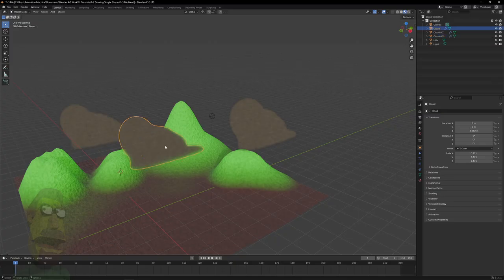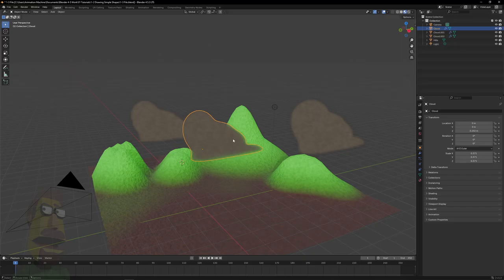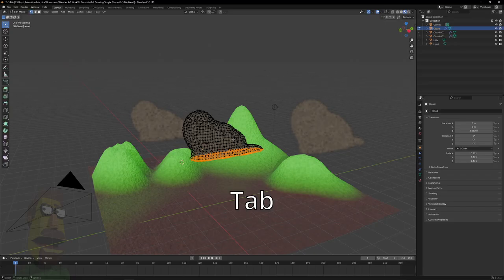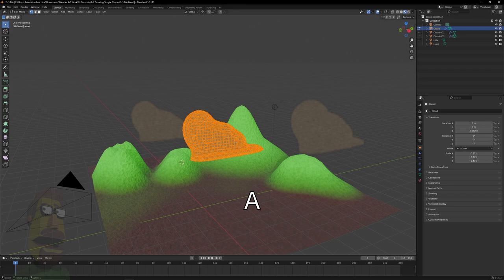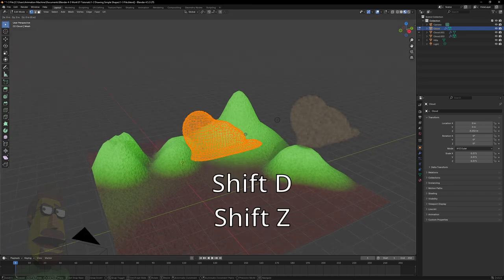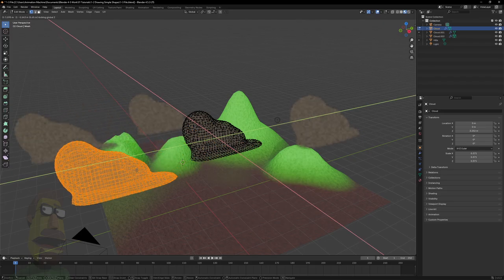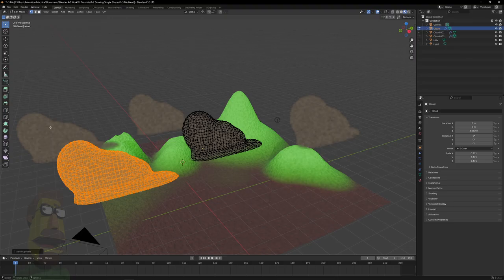Now there's a third way to duplicate objects, and this way is a lot closer to the way we just did in Moho. I'm going to click on the original cloud, hit Tab to go into edit mode, hit A to select the entire mesh. And now we're going to hit Shift D while we're in edit mode, and hit Shift Z to restrict to axis. And you notice while I'm copying in edit mode, an additional cloud appears because this cloud here is constantly referencing this mesh over here. So anything that is created from this mesh is going to be replicated in this object, in which case a whole new cloud.